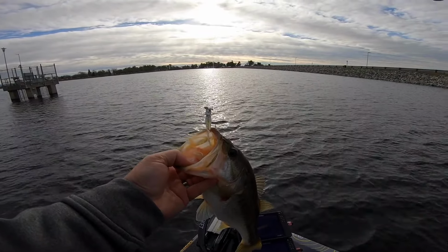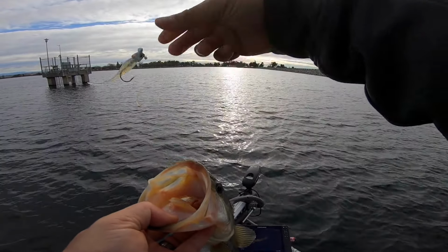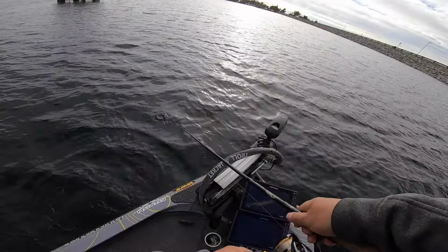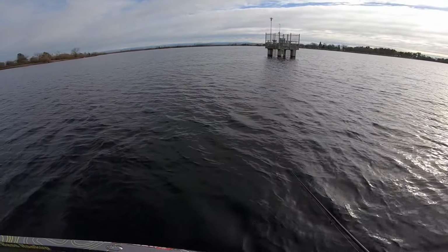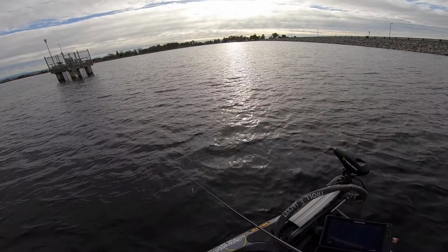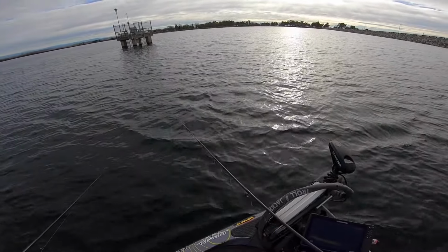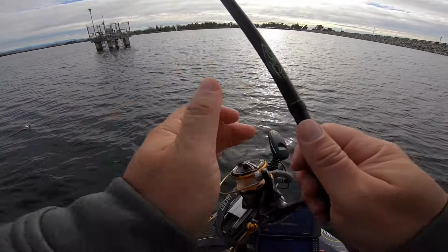On the jaw dropper with a tiny little crappie bait on there, like a 1.5 inch bait. Hey, I'll take it. That's funny. We threw the underspin with a 2.8, threw the Nico, wouldn't touch it. And that one finally ate that tiny little one. Me too, I thought it wasn't a bass. I thought it was going to be crappie or trout.